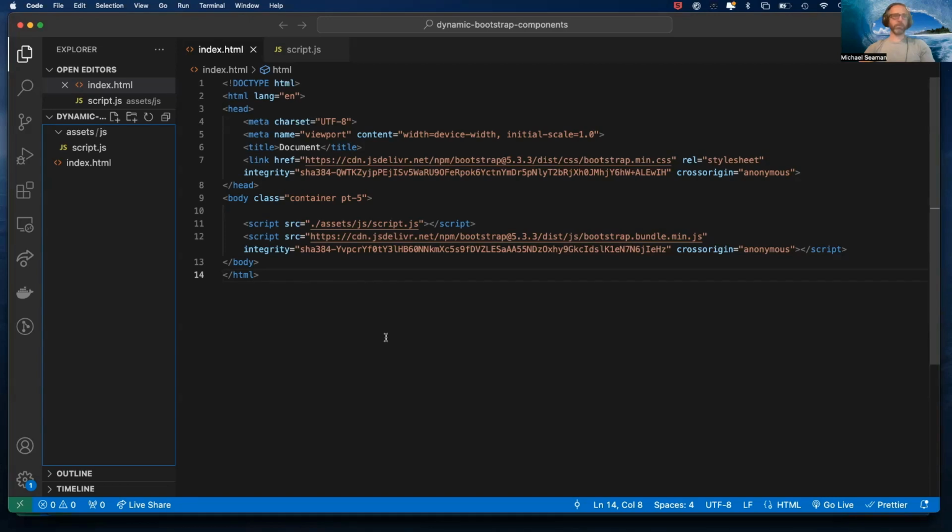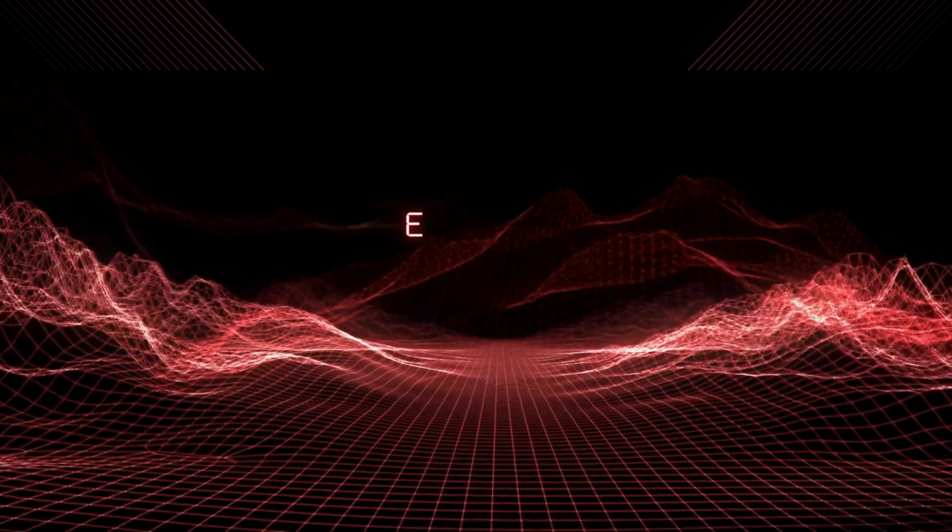Howdy folks, and welcome to this video on using Bootstrap components for fetching and rendering data. In this video, I'll take you through making a simple app with a couple of the Bootstrap components that they offer on their website. And then we'll tweak those components just a little bit so that we can use them for our own custom functionality, which will involve fetching a little bit of data and rendering a little bit of the response from that fetch request. Okay, let's get started.